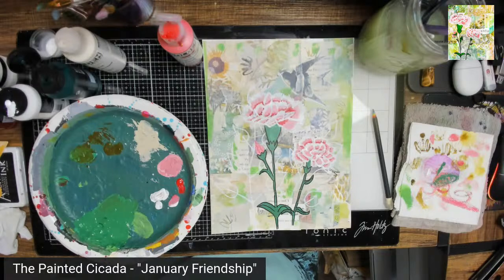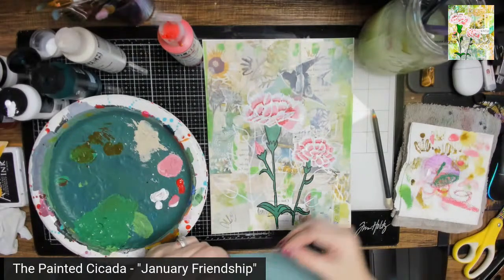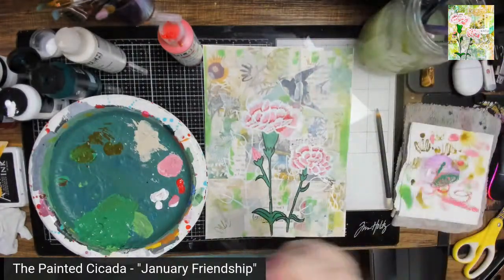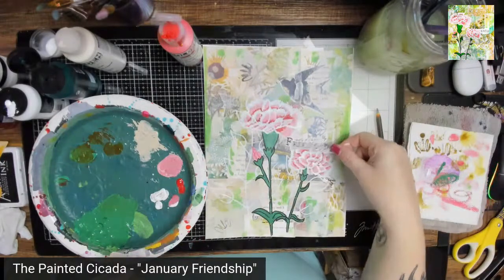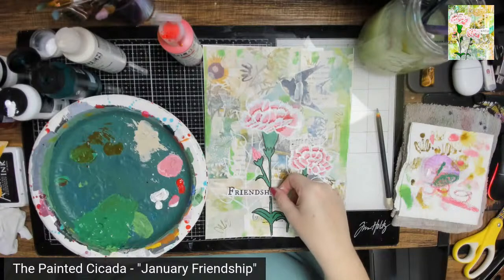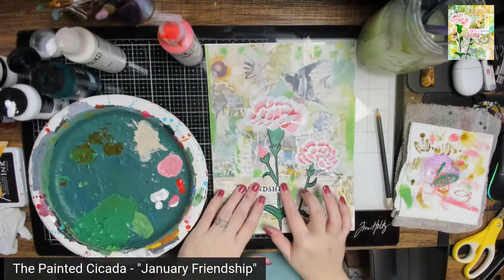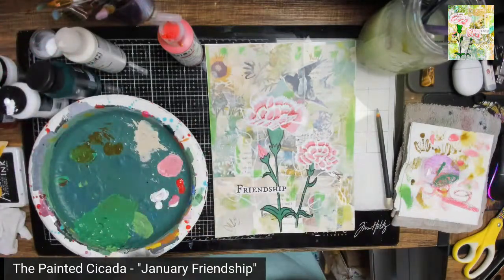Again, you can place it wherever you would like. You can see on my original, up in the corner, I've got it kind of halfway down the page. So wherever you have an open area, that's where you can put the word friendship. Again, if you're Mod Podging or using matte medium, just make sure you have a layer under and over.